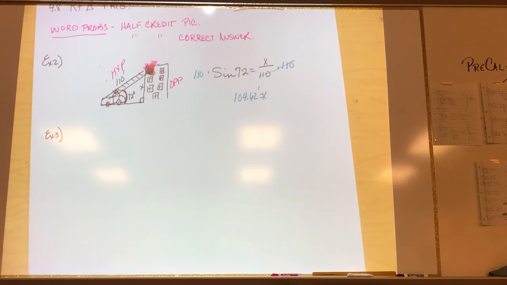So here we go. Are you listening? It says, at a point 200 feet from the base of a building. I'm going to read the whole thing, and then I'm going to read some of it, and we'll draw a picture. So, at a point 200 feet from the base of a building, the angle of elevation to the bottom of a smokestack is 35 degrees, and the angle of elevation to the top is 53 degrees. Find the height of the smokestack alone. No idea. All right, so here we go.